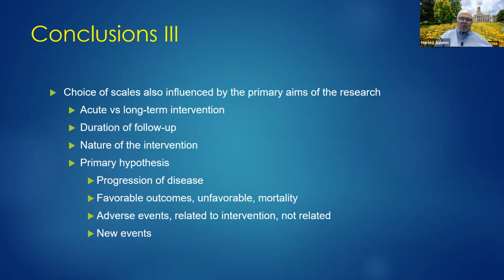A stroke prevention study is going to have as its primary hypothesis preventing new or recurrent strokes. That's not going to be the same thing in an acute intervention study. The same thing is true with demyelinating disease. In the same way, the progression of the disease would be a classic thing for Parkinson's, for example. Next slide.